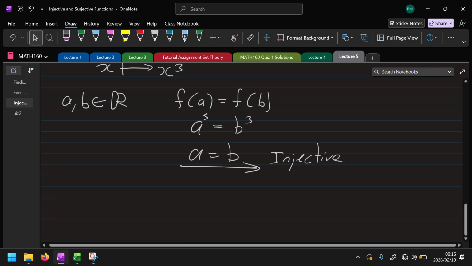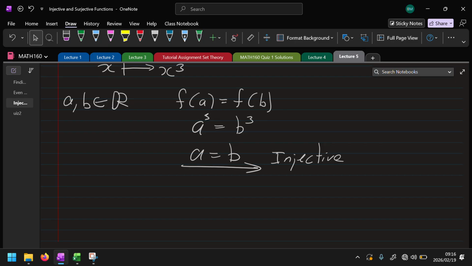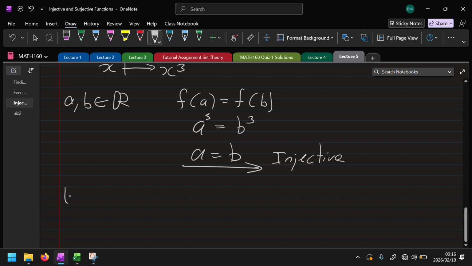So a cubed becomes a, not plus minus a, just a. And b cubed becomes b. Okay. The cube root gives us one answer, square root gives us 2 answers. That's the difference. Yeah. Do you see that? Okay. Everyone else see that? Okay. Little homework problem. Like one line.